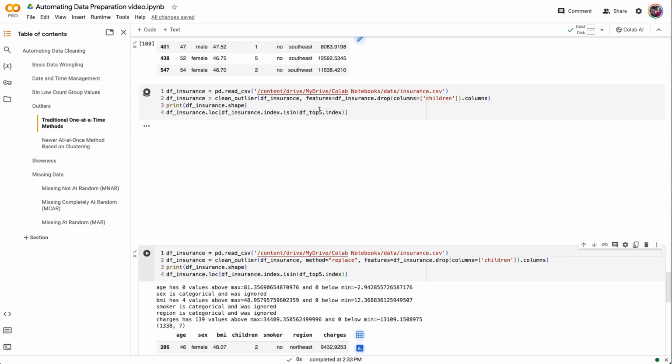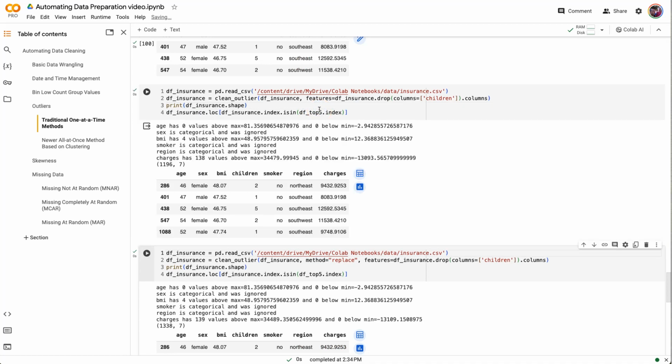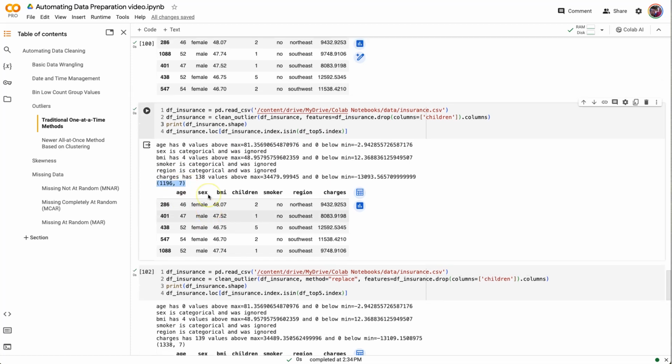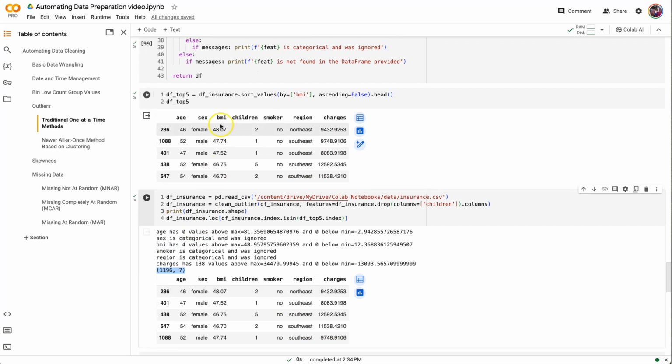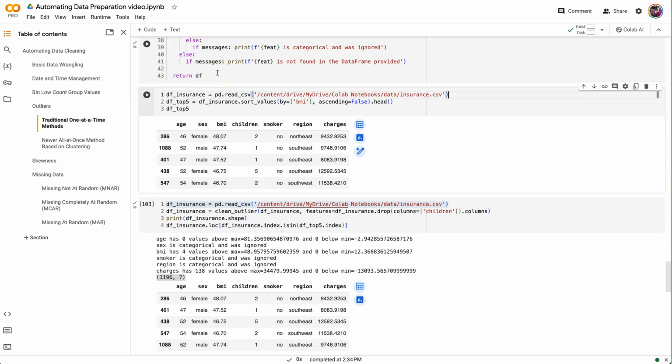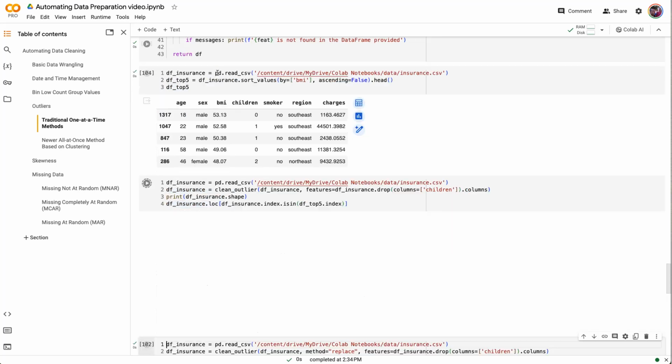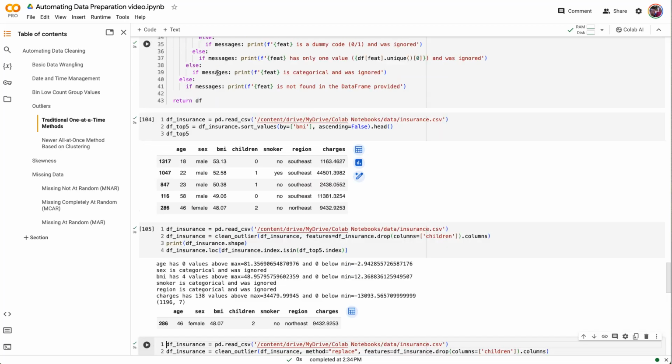Let's see what I did wrong here. It is filtering it down, but then it's still showing me all of these right here. Oh, I see the problem. This was the top 5 after. I need to go ahead and pull it in again here, after it had already been removed in the cell below. So I'm just going to pull it in again one more time. There we go. Now it'll go down to just one row, just like we had before.